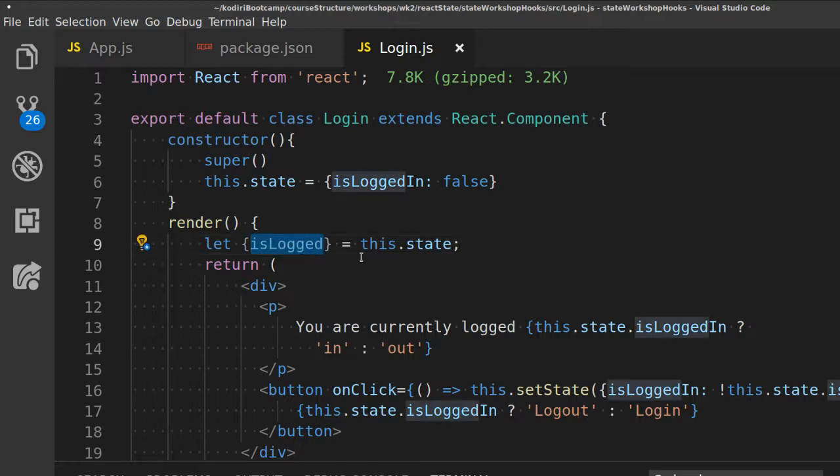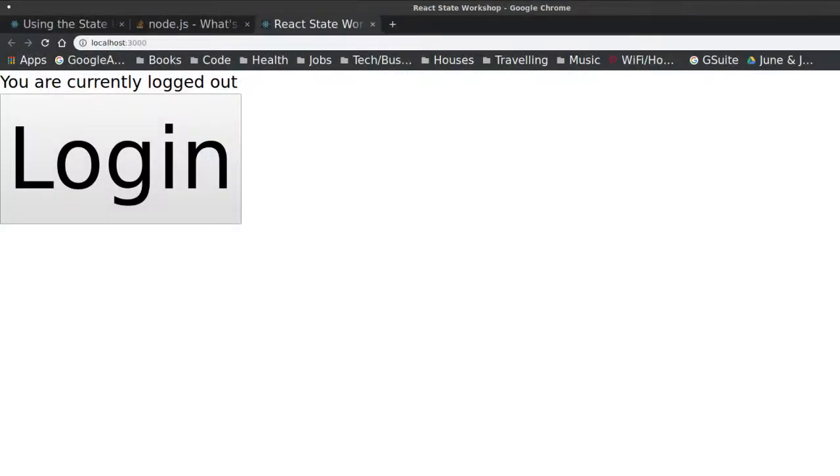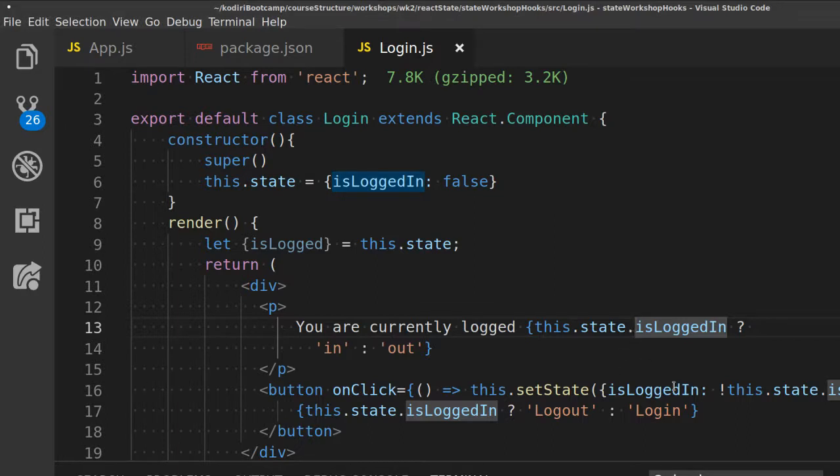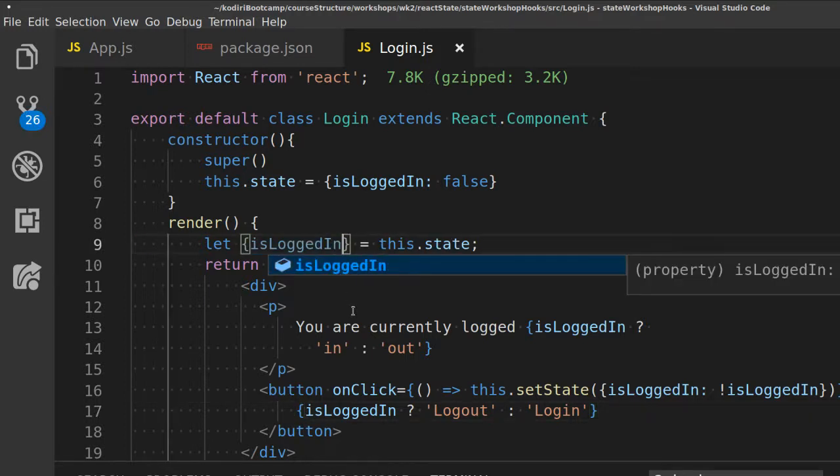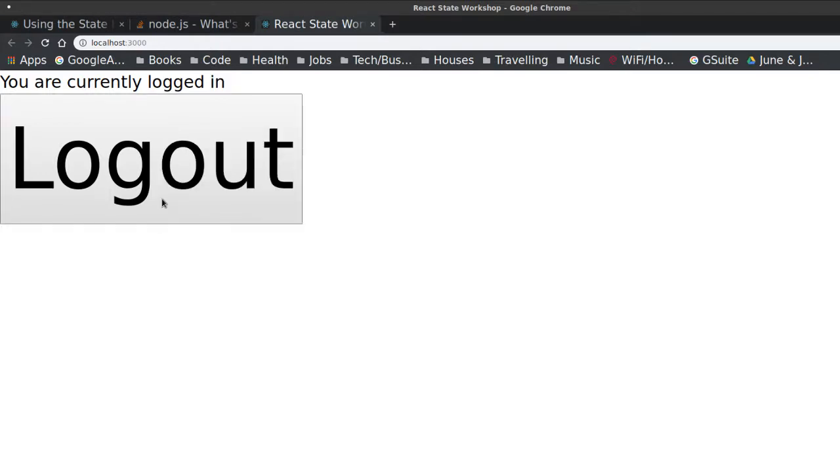Okay, so now each time, rather than writing this dot state is logged in, which will of course still work, if we get rid of all our instances of this dot state dot is logged in and just replace it with is logged in, similar to how we were using it in the functional component, should now still work, right?